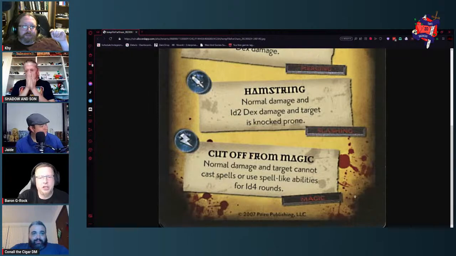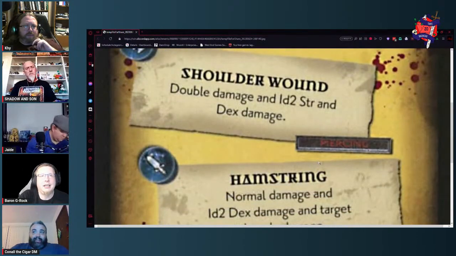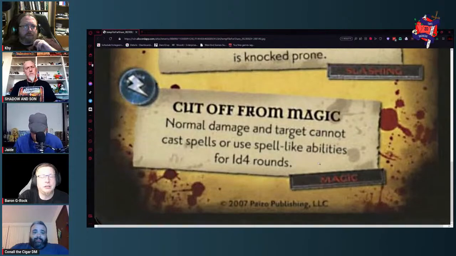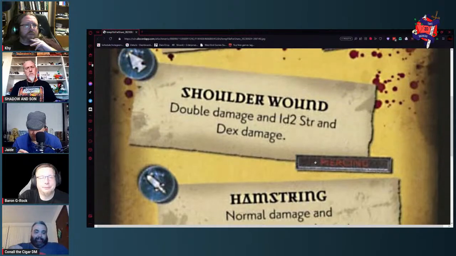But no, and if you look at the magic one, it says magic here. This one is pretty brutal for any spellcaster. Oh, yeah. The cutoff for magic: normal damage and target cannot cast a spell or use spell-like abilities for 1d4 rounds. It is definitely stuff that could kill a party. Yeah, well, it could kill the bad guy too. It works both ways. That happens to a cleric? Yeah.